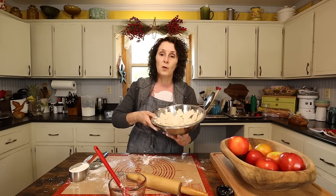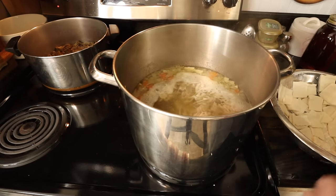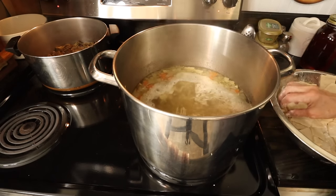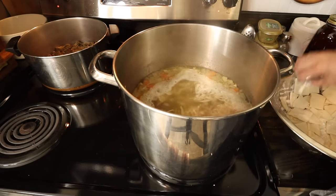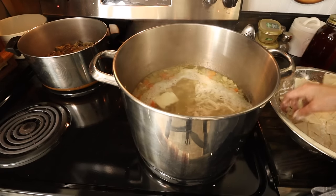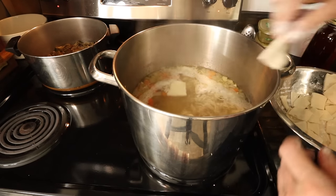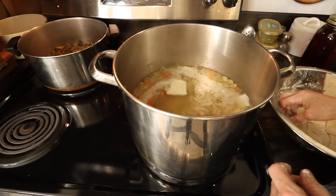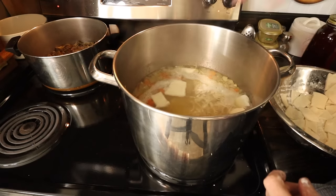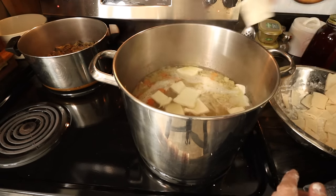Okay, I've got them all in the bowl. Now I'm going to go over and put them in the broth. So you can see the broth's bubbling there. Another thing, personal preference, as I start dropping them in there, is whether you like your chicken and dumplings on the thick side, or if you like the brothiness. I like the brothiness, whether it's soup or beans or whatever it is. I really love the liquidy broth more than the thickness of, say, soup, beans, or chicken and dumplings. It's just a texture issue for me that the thinness of the broth really appeals to me.